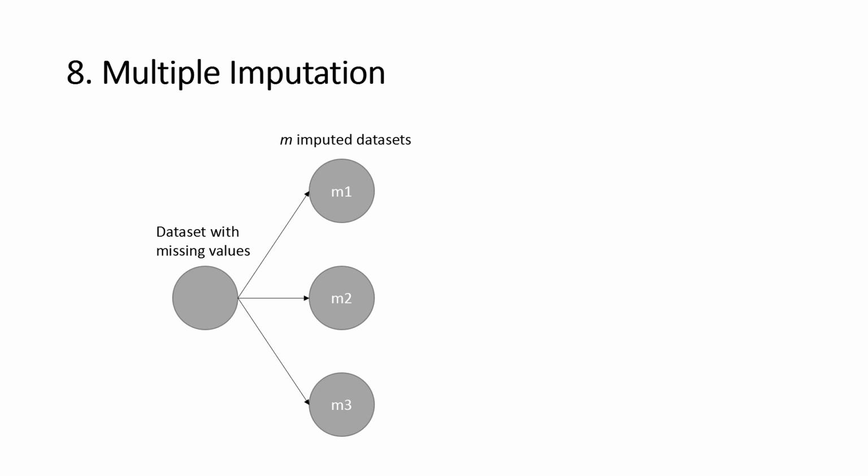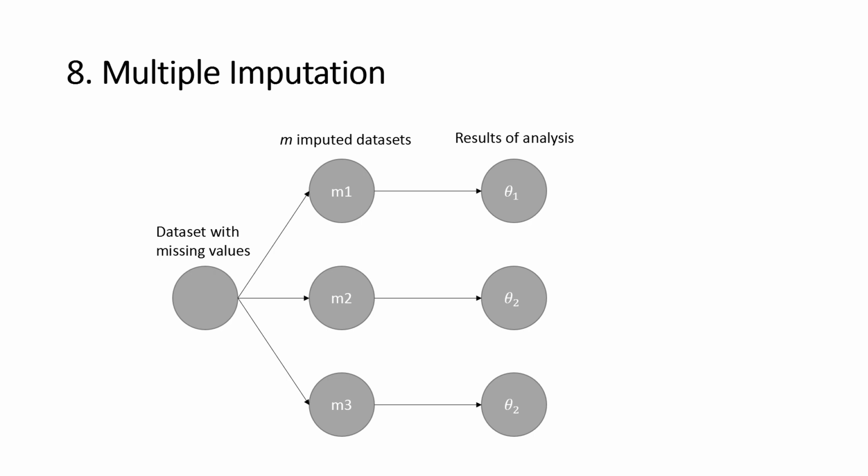This can be, for example, calculating the mean of a variable or generating a linear regression model for each dataset. We then pool the results of each analysis. For example, take the mean value of regression coefficients generated for each complete dataset. Some advantages of this method are that it prevents data loss and accounts for the uncertainty in estimating missing values. A disadvantage, however, is that we assume the data is missing at random, that the missing value can be predicted from the measured variables.